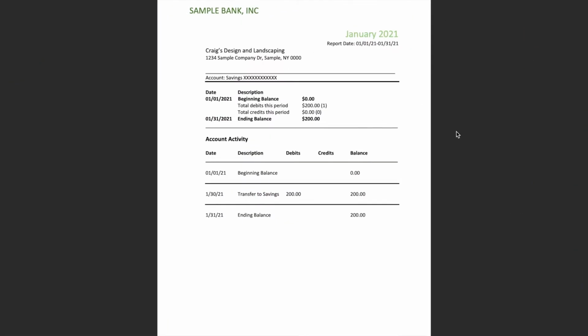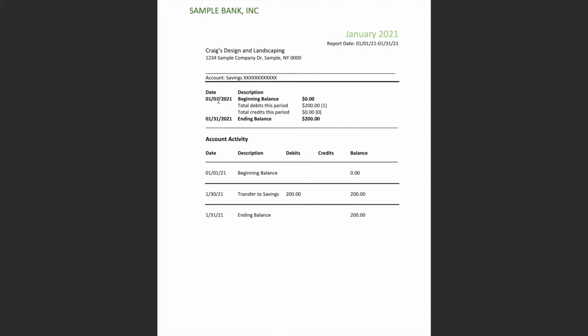So to get your bank statement is a little bit different for whatever bank that you're using, but you'll generally log in, find where it says Statements, and then download your monthly statement. Once you've opened your statements, you can see several things. You'll see the name of the bank, you'll see a month and a year, you'll see two dates here, you'll see the name of your company, and you'll see the account that you're working on.